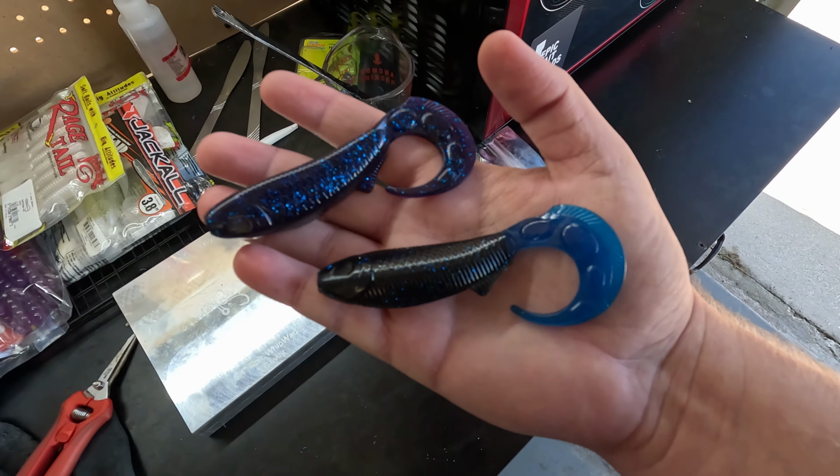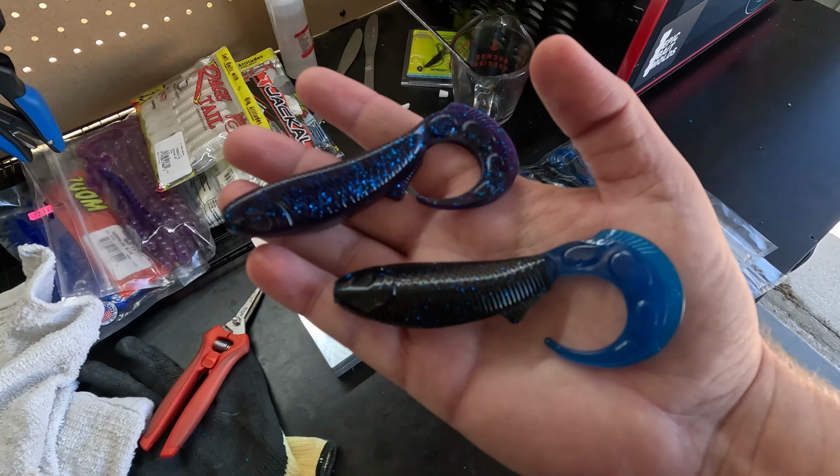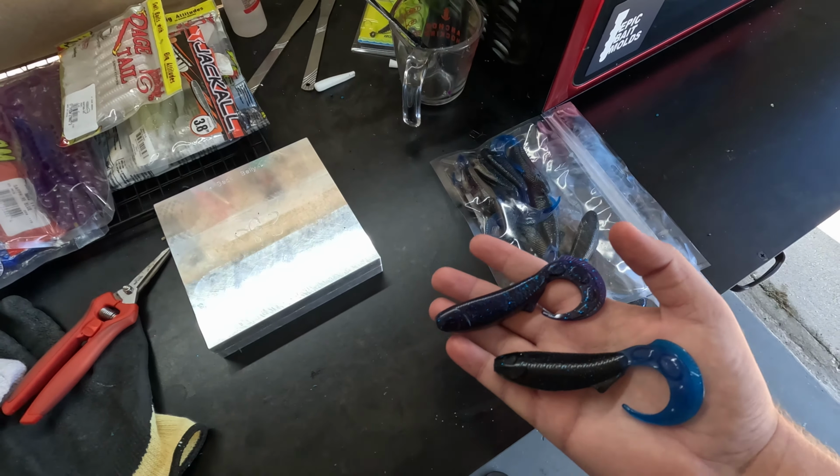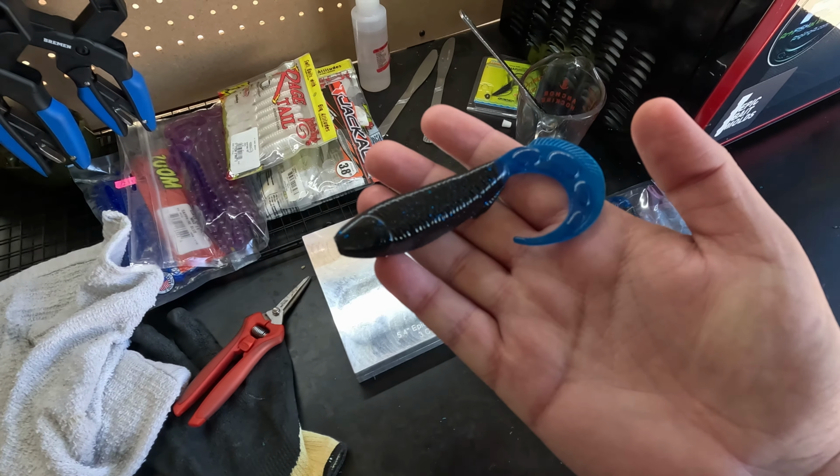But the main thing that I wanted to do this time around was find some actual saltwater plastic and remelt it, because I've never done that before and I've heard it's a little different. So yeah, that's the Epic Bait Molds Whip Wad, made by Marlin Baits and Epic Bait Mold.